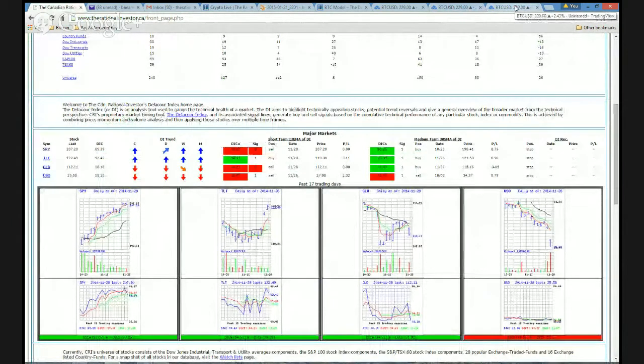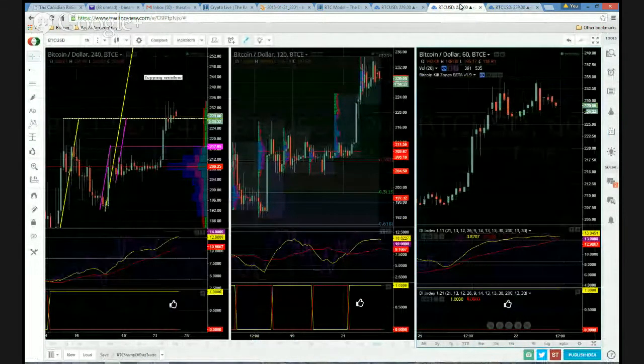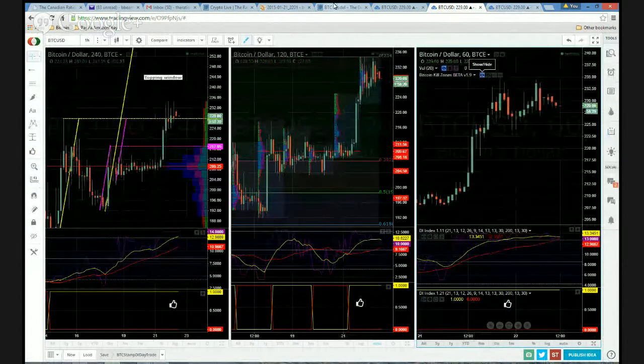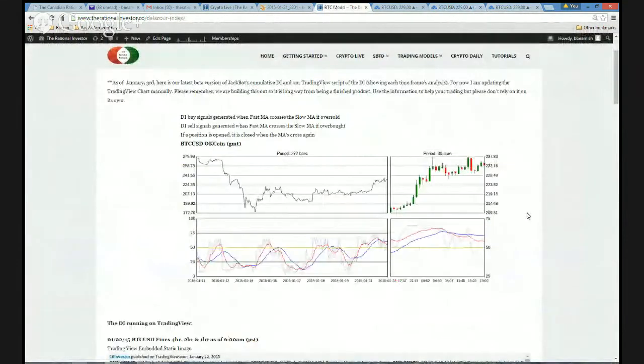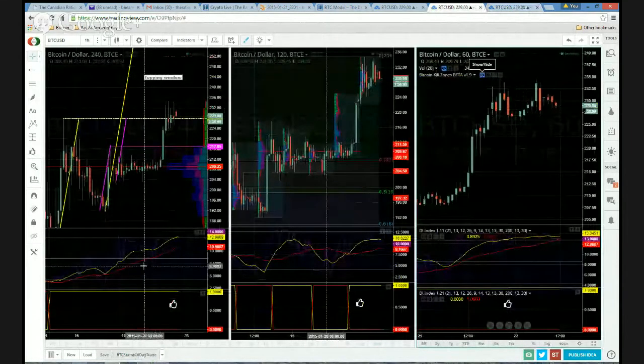Through the help of a number of people on the site and site members and TradingView and stuff, we have been able to at least migrate the algo over to TradingView. And what's really cool is one of the site members has actually got the cumulative index, and that's the real DI, where we measure multiple time frames and combine them together. On TradingView right now, we just have the individual time frames.